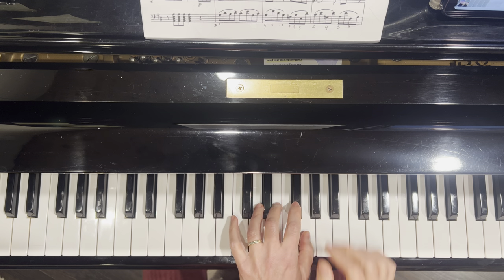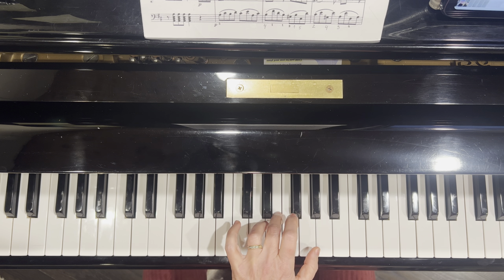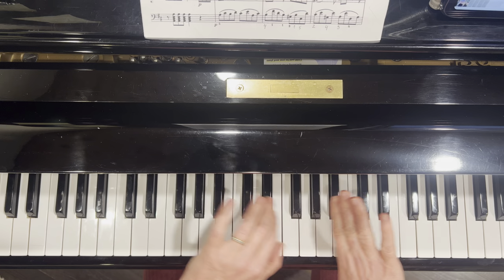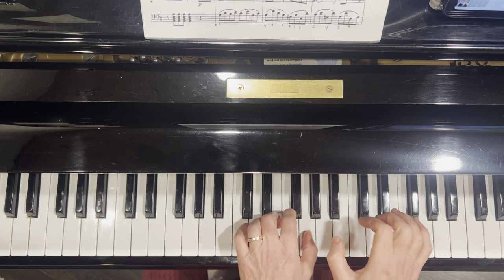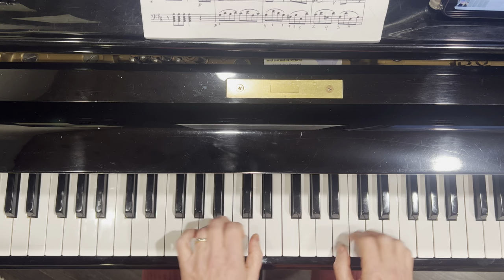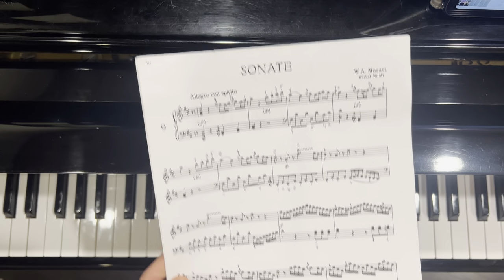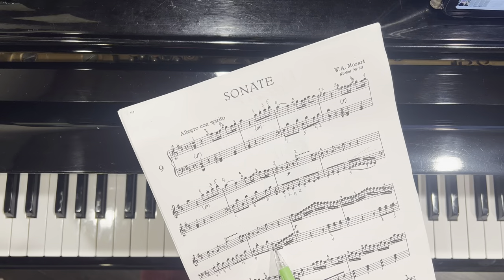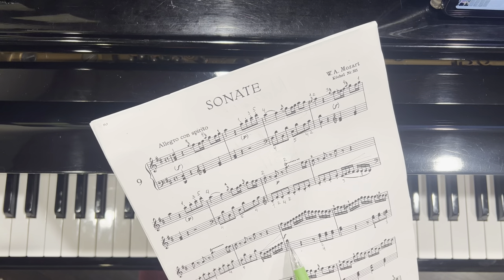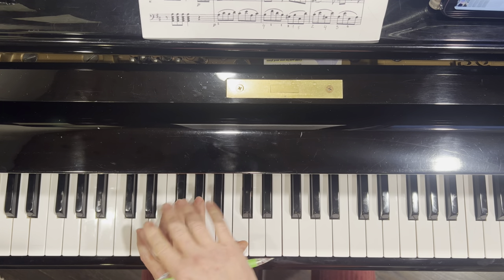We can do all phrases like this — you have time, so practice. Starting from F. Then we try to connect from E. We can stop a little bit just to disconnect them mentally. Then you can do a little bit faster when you're ready, when your fingers are ready. Same thing happened here — this is the last note of your tick-tock phrase. And then the scale is coming from D. And where is the last note? D. This is our destination of this scale. So we're starting from F — it's like the previous phrase — and then D.